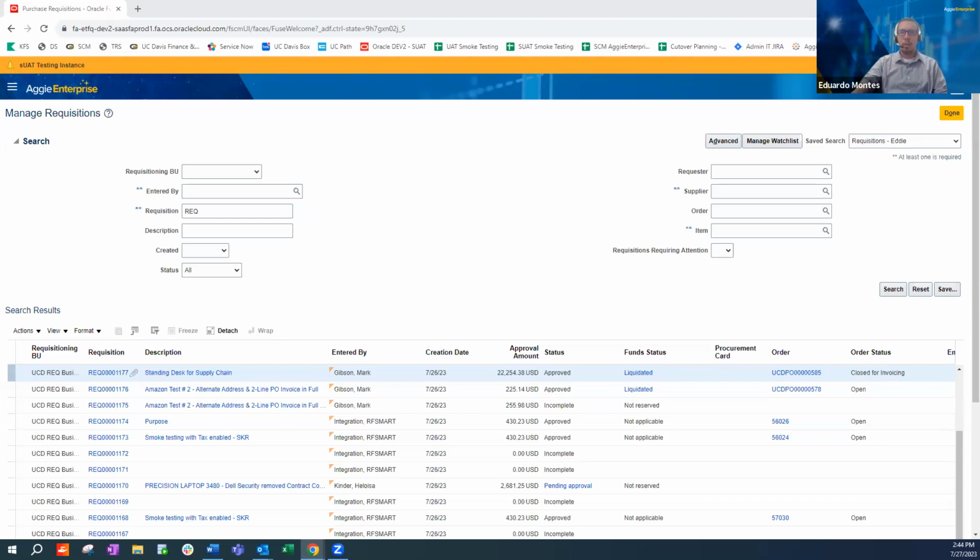So Shireen, I see your question now, so I'll stop for a minute. The fund status, we've gotten a lot of questions on that, and unfortunately it's not something that we care too much about, as it's not as important. The fund status is the way that Oracle set up. If the order has been created, you're reserving the funds. It's more of an accounting function that doesn't really apply to most of what we're doing.